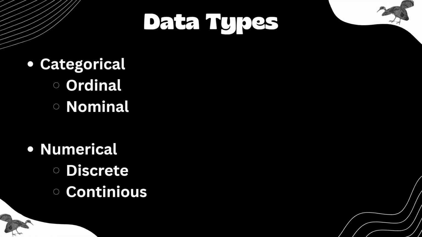Next up, let's get into the types of data. We have categorical and numerical data, each with further distinctions. Categorical data splits into ordinal and nominal. For example, clothing sizes, small, medium, or large, are ordinal because they have a ranked order. But colors, for example, like red, green, or blue, are nominal. No rank or hierarchy, just labels. Recognizing the difference is essential for how we treat data when building our models. Numerical data divides into discrete and continuous. Discrete data has fixed values, like the number of countries in the world.